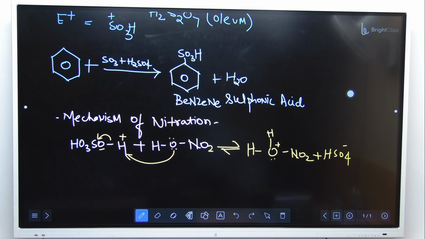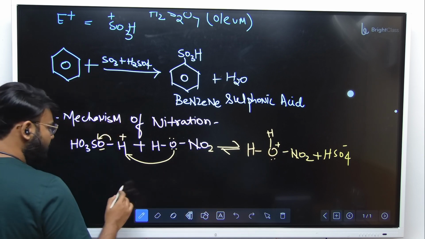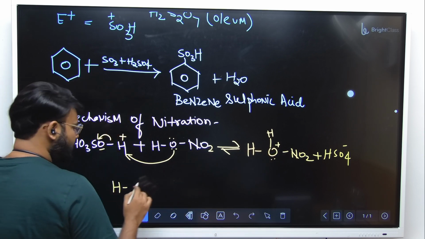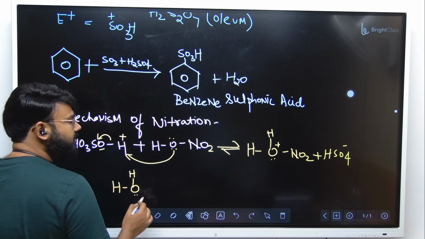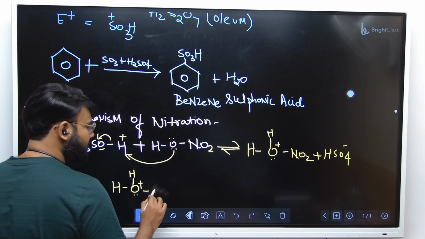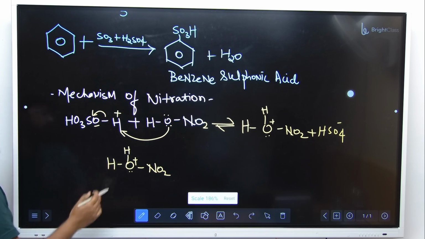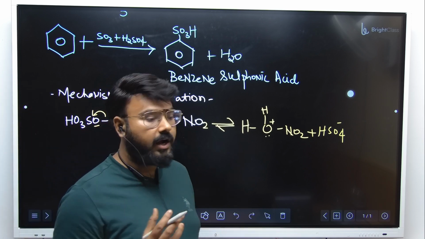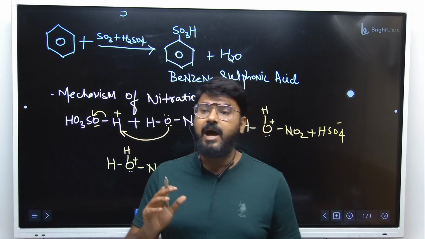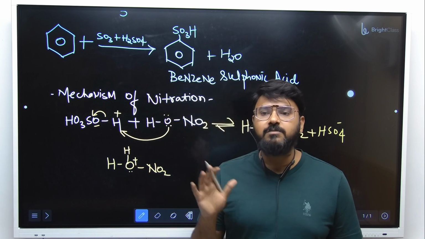Yes, sir. Now take down this structure here. Bring this here. So H. Now, do you know oxygen is electronegative or electropositive, guys? What is the nature of oxygen? Is it electronegative or electropositive? It's electronegative. An electronegative atom is highly unstable when it has a positive charge. An electronegative atom should have a negative charge.